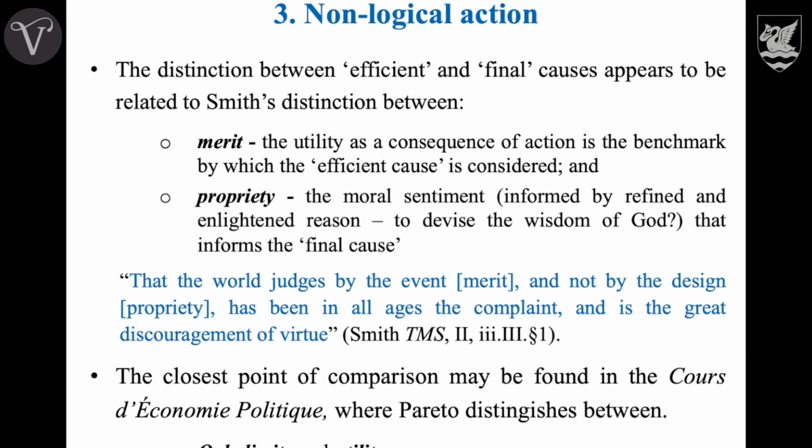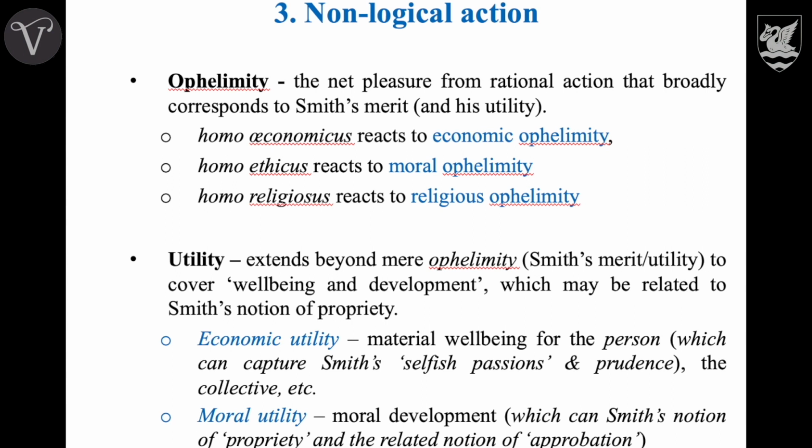So Homo economicus is a point in commodity space that reacts solely to economic ophelimity. So what we call marginal utility, and he would say that elementary ophelimity is the force that moves the individual in commodity space. This is the force that causes movement, economic movement. And so the economic theory is predicated on Homo economicus that reacts only to ophelimity.